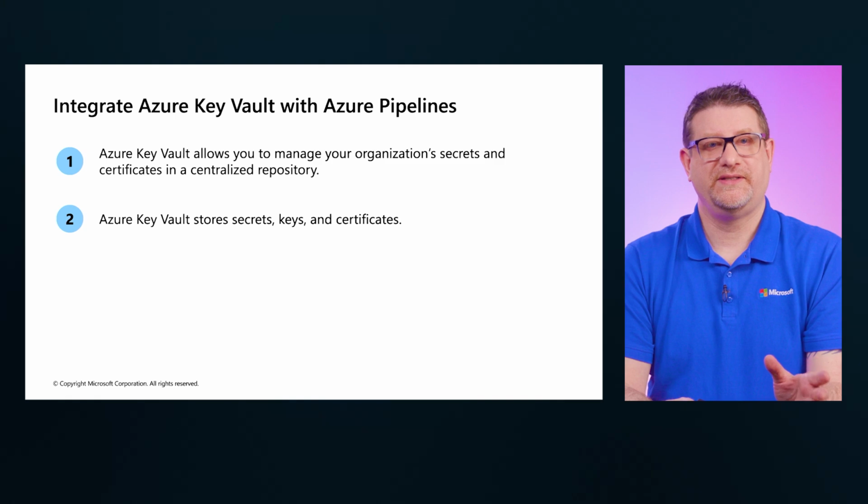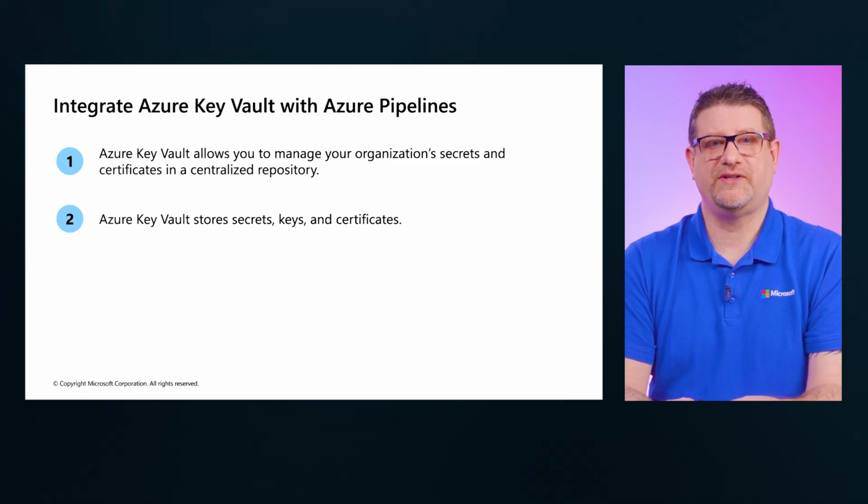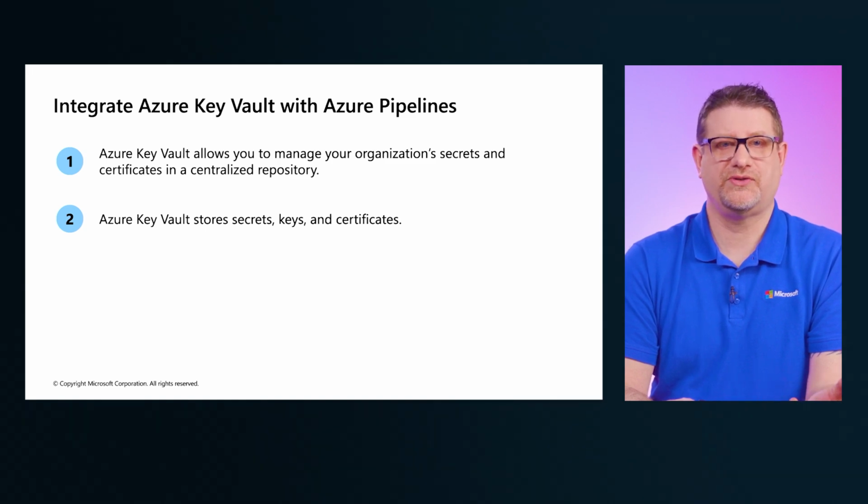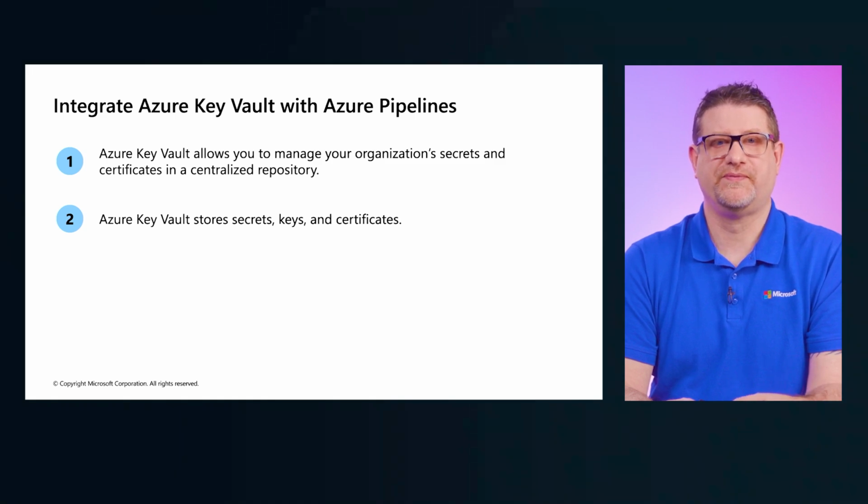Azure Key Vault is a centralized cloud service for managing our organization's secrets, keys, and certificates. By integrating Azure Key Vault with Azure pipelines, we can securely store sensitive information like connection strings, API keys, and certificates, and access them directly within the automated deployment workflows. This integration ensures that secrets are never hard-coded or exposed in source code, dramatically improving security and compliance for DevOps processes. This approach simplifies administration and enhances protection of critical assets.